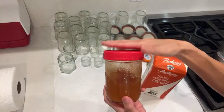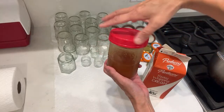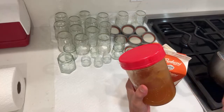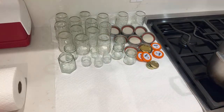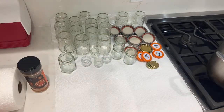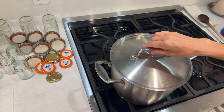Some of the material. This is the applesauce. We have just made the applesauce, and yesterday I made some of this caramel sauce, so it's already open. And we will need heavy cream, butter, salt, and pumpkin puree. Nutmeg, so we will use pumpkin spice on the side, not right now, and ground cinnamon on the side, not right now.